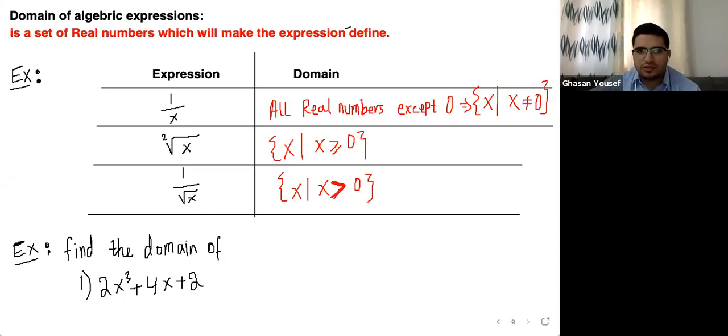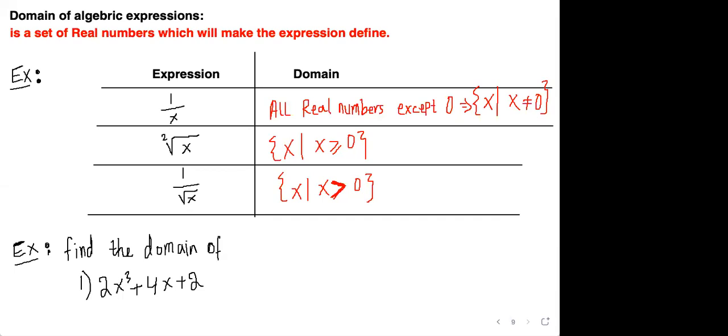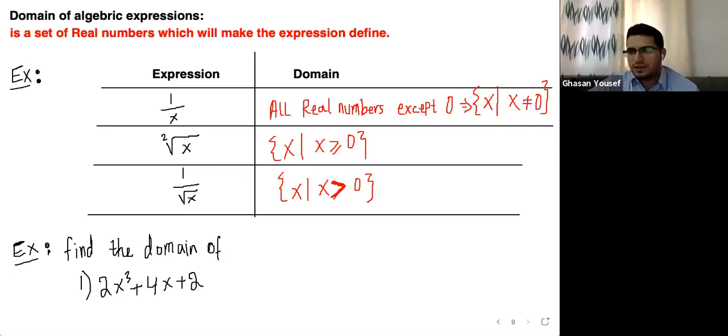You should ask yourself, which number can I plug inside this expression such that it will not give me any error or issues? I think you have to do something with the 4x. I think there's a trick to see what the domain is going to be. What do you mean, the number 4? You have to factor it. No, we don't have to factor it. You just have to check.